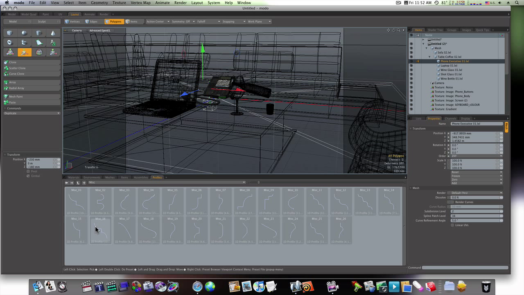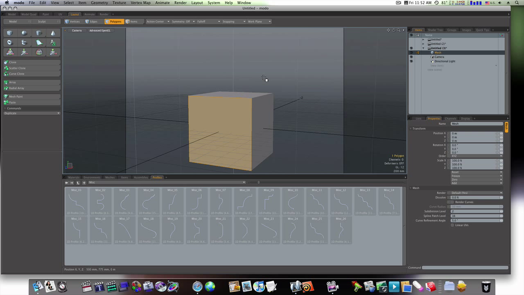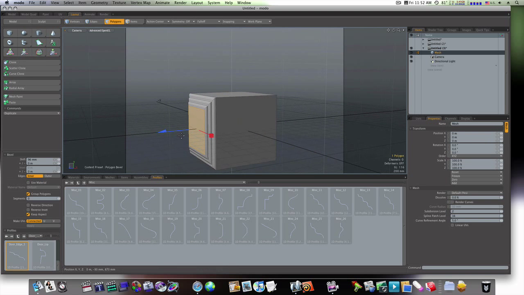And you can bevel or extrude, and you'll bevel these shapes. You know what I'm saying? It's hard to explain. If I get a new project, and let's lay down a box like this, and I grab this front polygon, and I hit V to bevel it. Now you see all these profiles come up down here? I can select one of these profiles, and when I bevel it out, you can see it's beveling in that profile. Is that cool, or what?